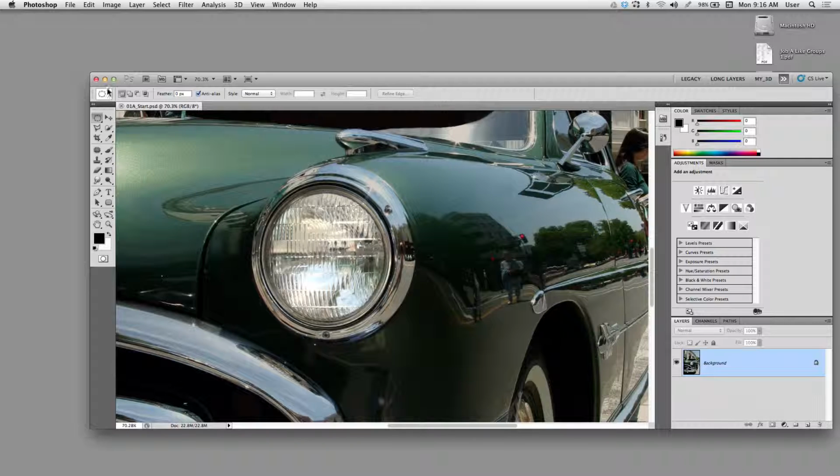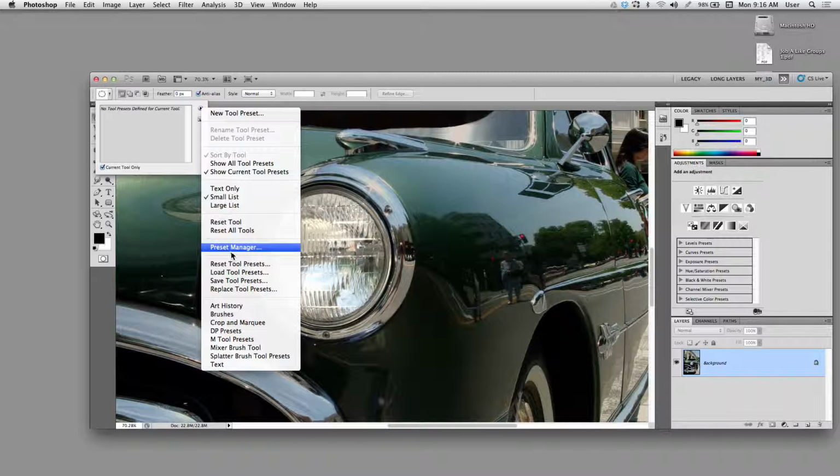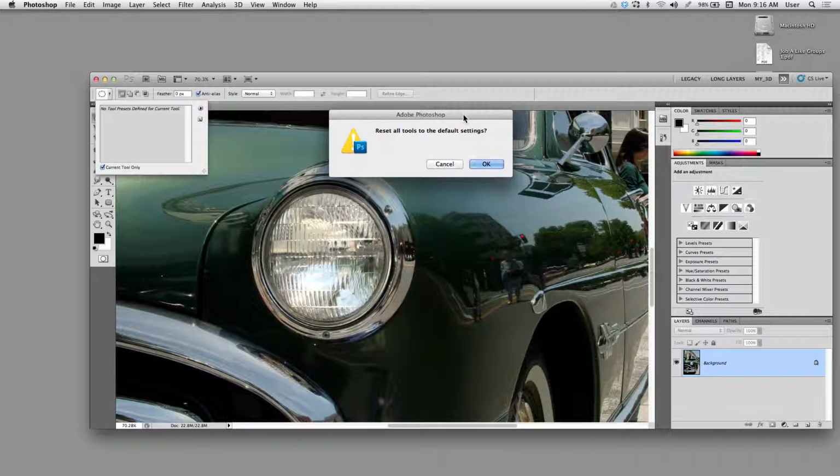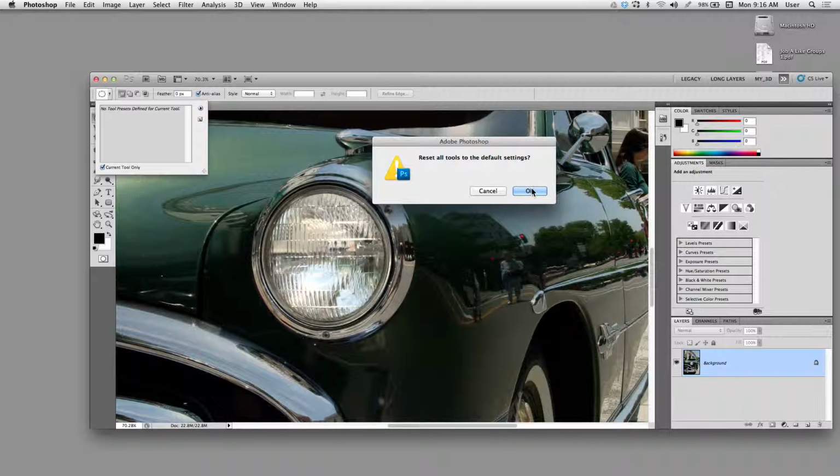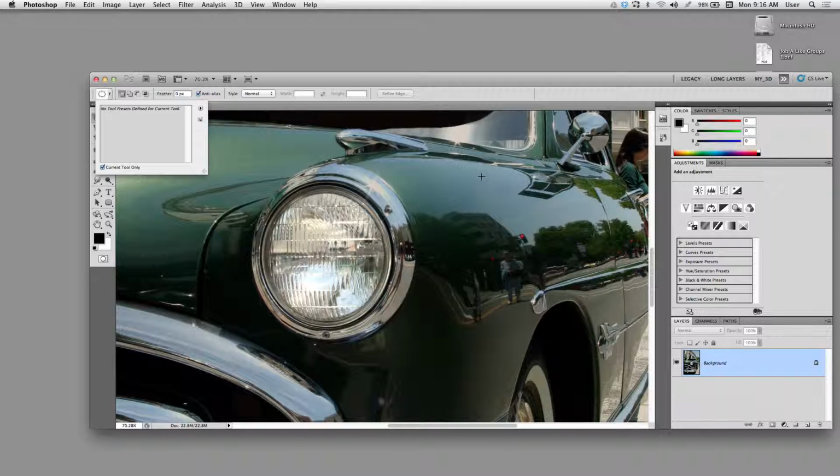I'm going to reset my tools because you never know when the tools are acting wacky. And if you guys reset your tools in the beginning as you work, you'll find that the tools will give you expected results. So I'm going to click the flyout menu, the little drop down arrow right here for my tool preset picker. I'll click the flyout menu and I'll reset all my tools. When prompted, I'm going to click OK. So reset all your tools, you guys. A great way of making sure that everything is set back to normal.